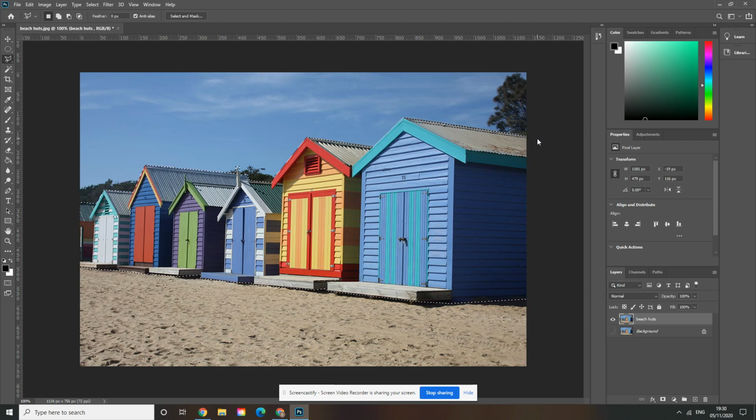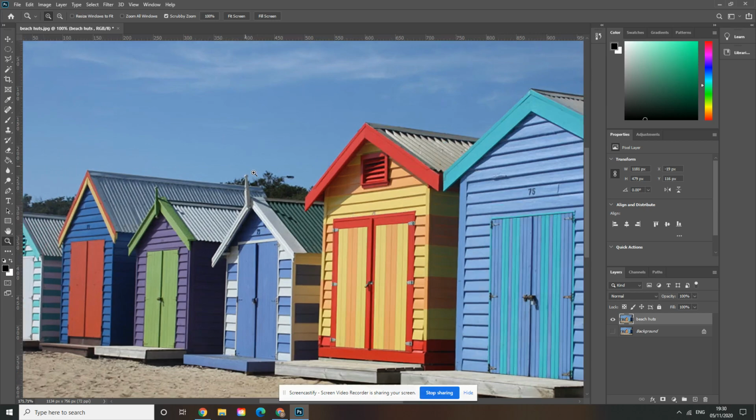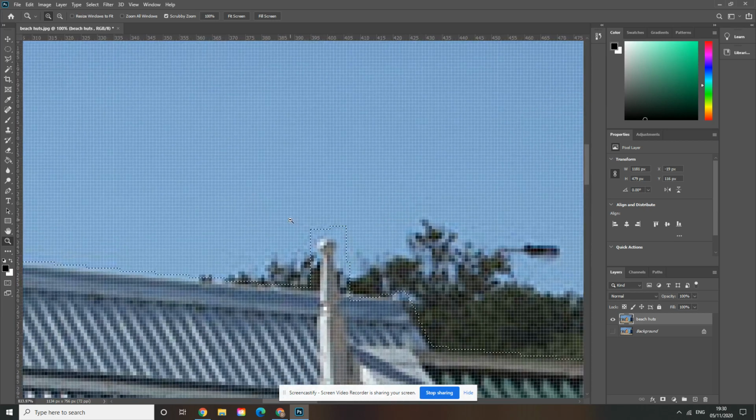So there's a little bit of a sort of frustrating element to this if that happens, but you learn very quickly not to do that too many times, and then you don't do it anymore. So what I'm going to do is use my zoom tool here, another way of zooming in, because I want to have a look at these areas around here where I know I was quite loose and I wasn't very specific with my selection.